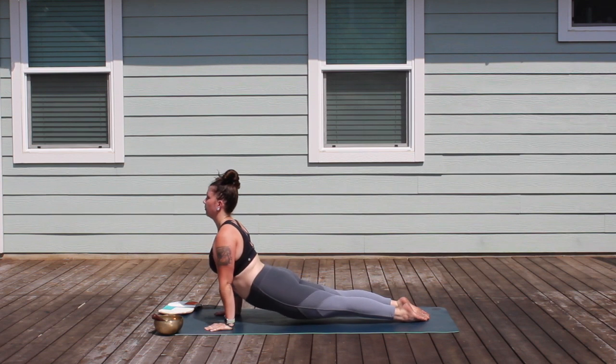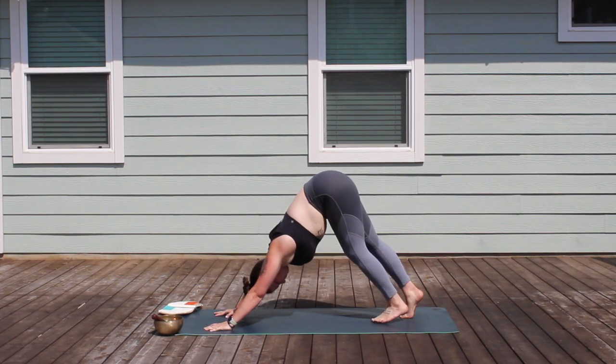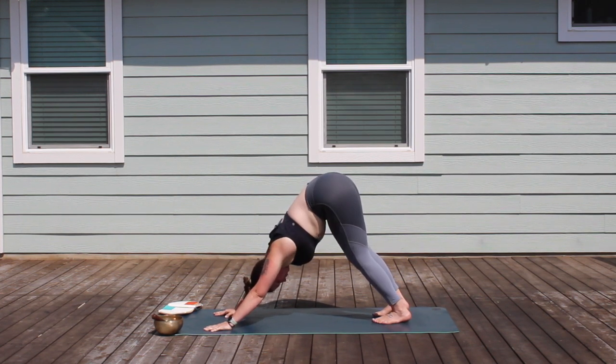Inhale, upward facing dog. Shine your chest forward. Lift your thighs from the mat. Exhale, downward facing dog. Shoot your hips high. That was our Chaturanga flow with our Sun A, but I'd like to offer you some options to empower you to take while going through your classes.